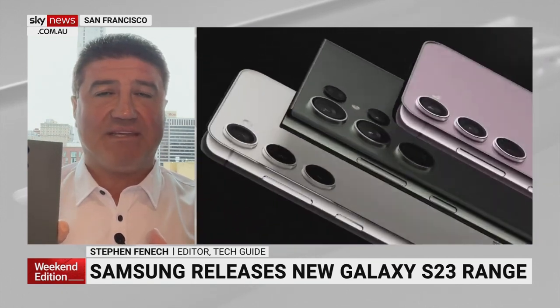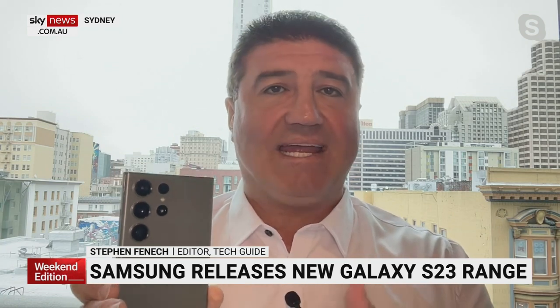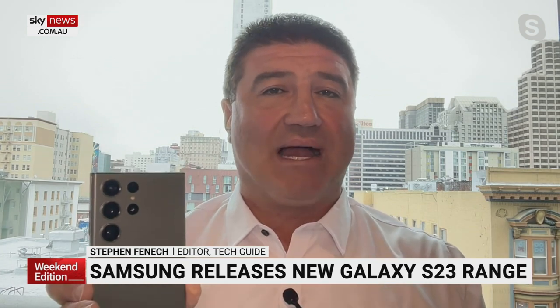Juro is a massive camera fan and he's going to be talking a little bit more about the camera tomorrow morning. But suffice it to say, this is setting the new benchmark in terms of photography — 200 megapixel. It's even got an astrophotography feature, which I'm very interested in. I'm really keen to try that when I'm back in Australia. This is really setting the benchmark now for flagship devices. It goes on sale on February the 17th.